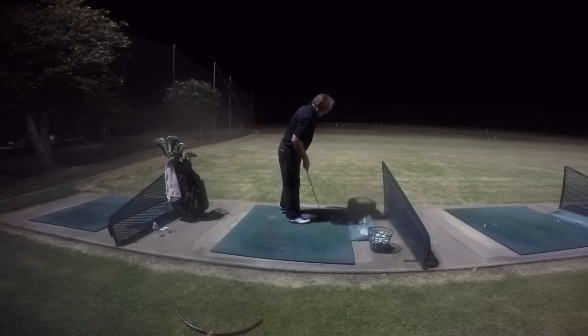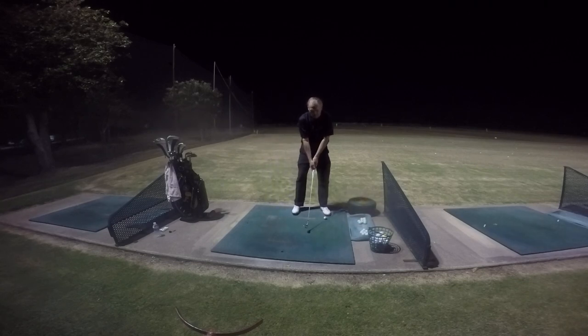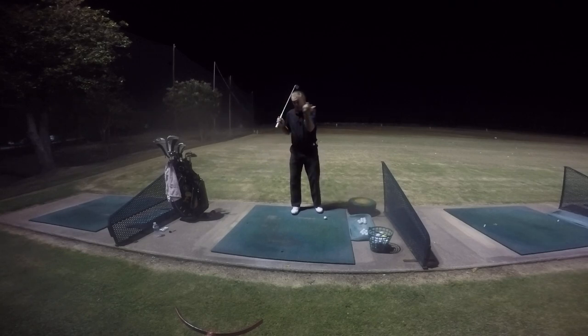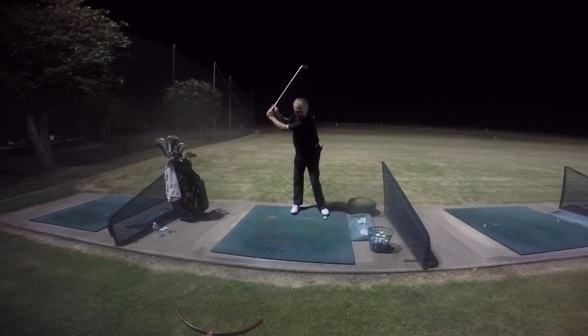Now, as you do this, I'm very conscious of where this position is. It's outside my right foot. From there, you have to realize on your swing how far you're going to cock it. And that's as far as I'm going. There's the one, and.